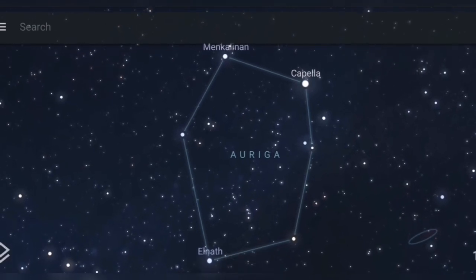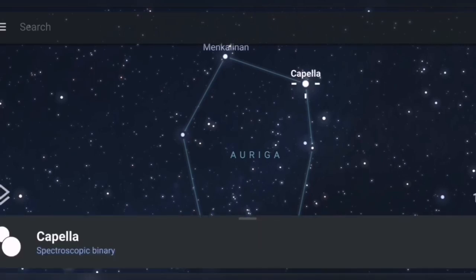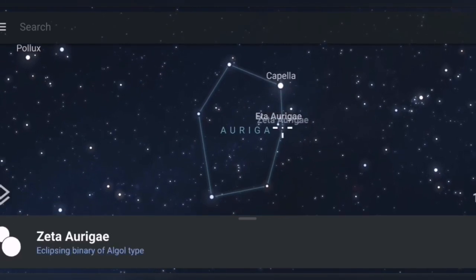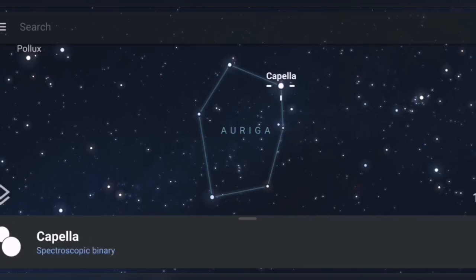I forgot to mention: the most dominant star in Auriga is Capella, which is actually the 11th brightest star in the sky, so you'll have no problem seeing it. There are also three stars nearby — Capella and two others I'm not even going to try pronouncing — that I call the red, white, and blue stars. See if you can pick out their different colours through your telescope when you get on Auriga.